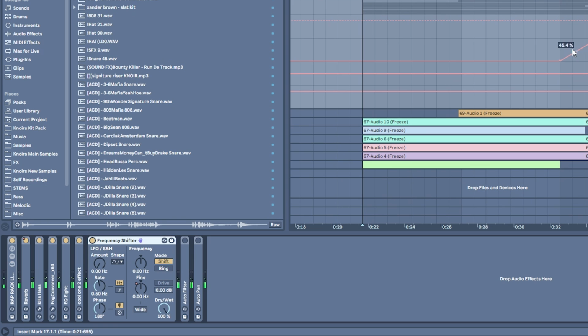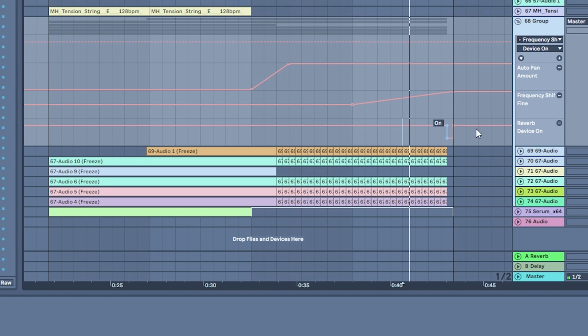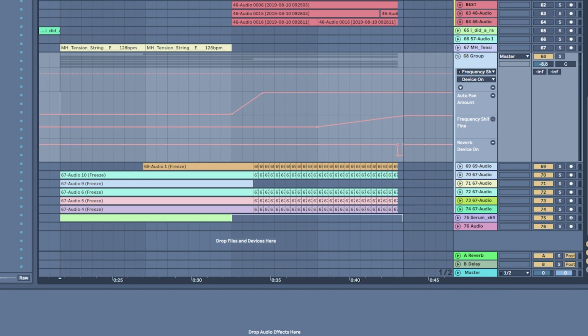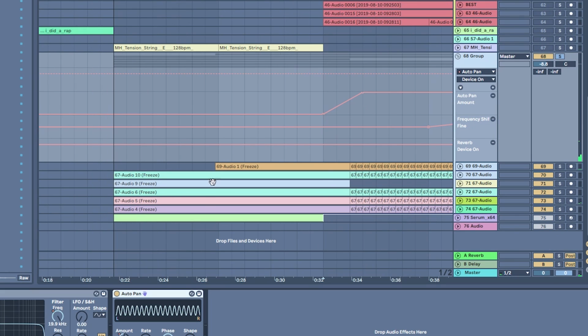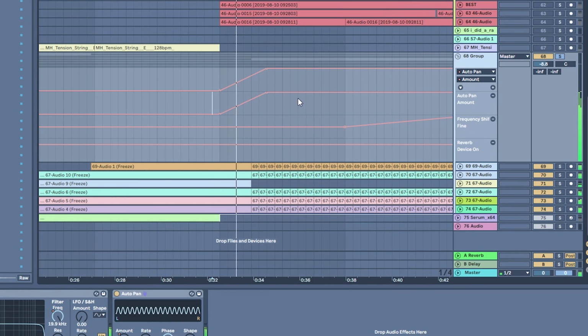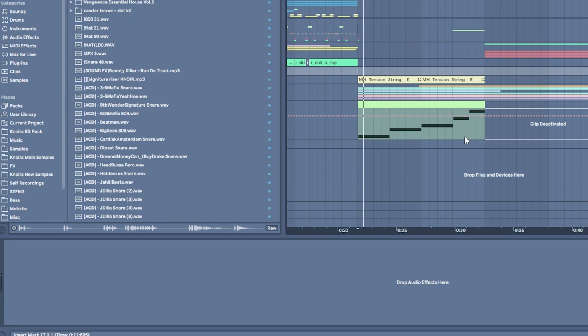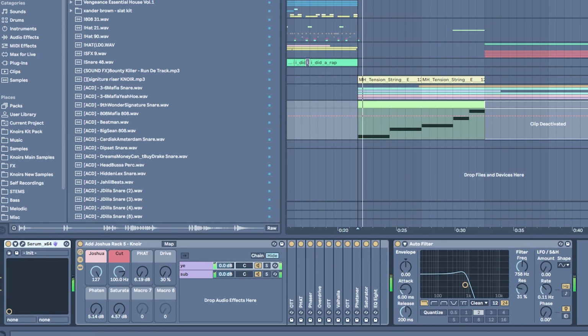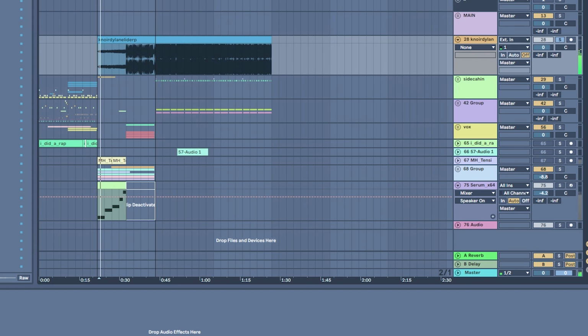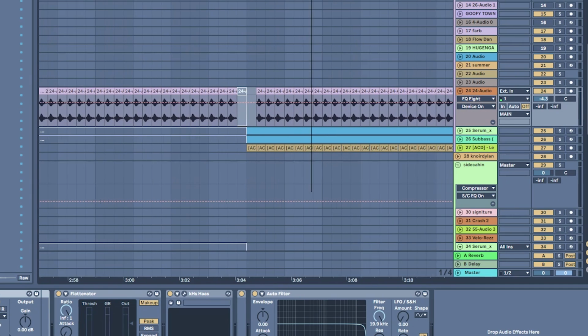Oh, this is a frequency shifter. They turn into rises because it just builds more tension like that. An auto pan. Alright, there's just a simple kind of Rhys, nothing special. Detune saw with that processing rack. Yeah, this is a cool sound.